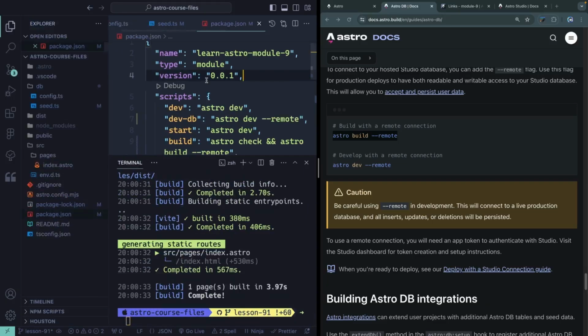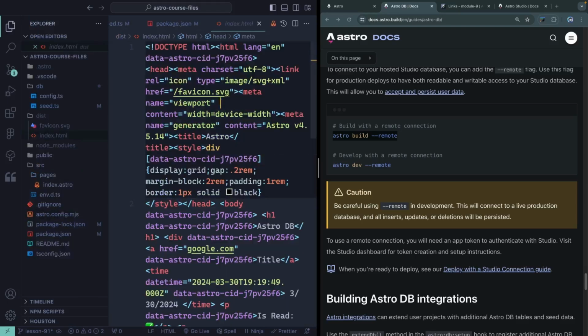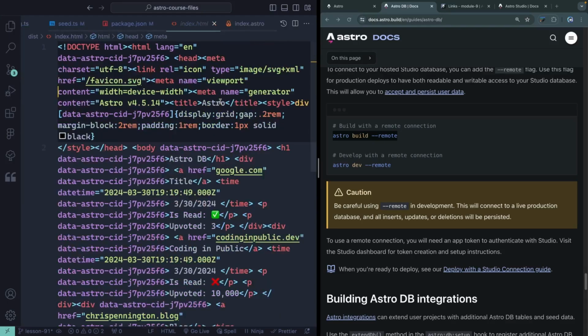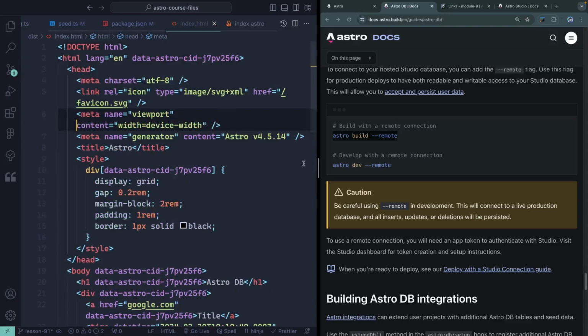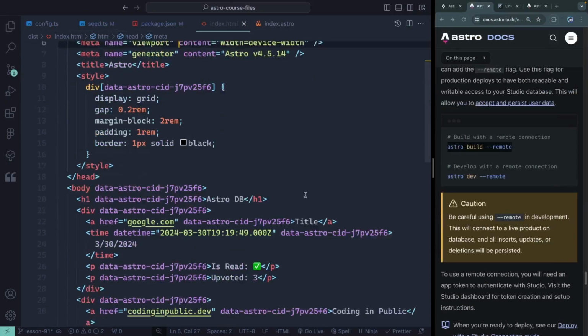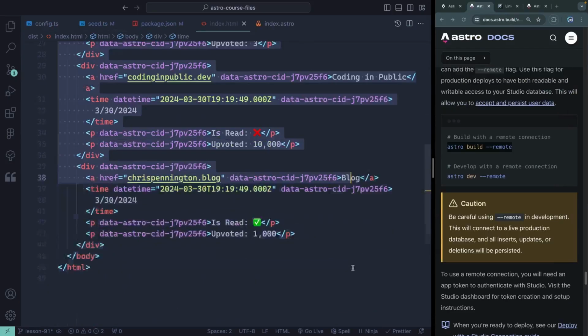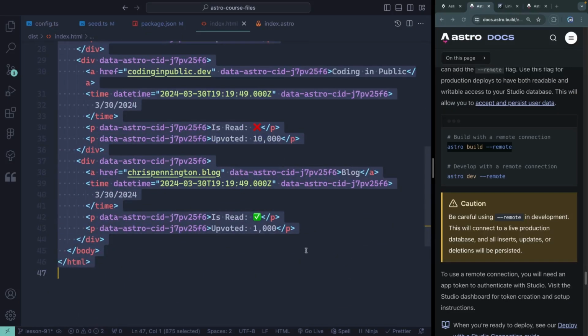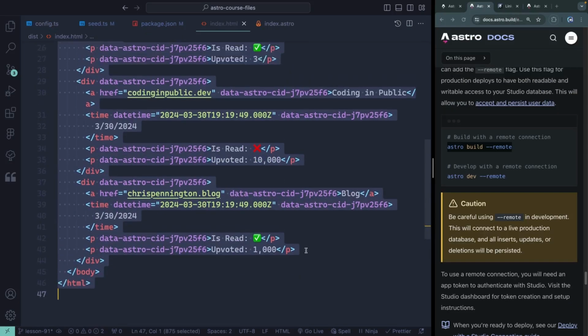That means if I come over here and look inside of my dist folder, you're going to see that I've got this file right here. And notice it's just static data because I'm using SSG mode. If I save this so that it reformats, you'll notice that in here what I've got is all the data from my actual live production database, all 3 of those items, and it's built now into the site, again, using SSG mode.